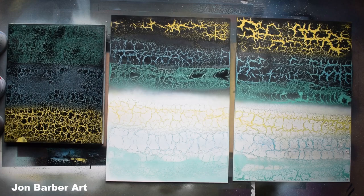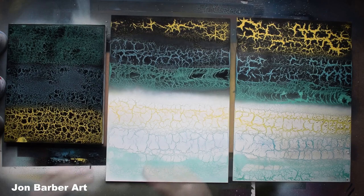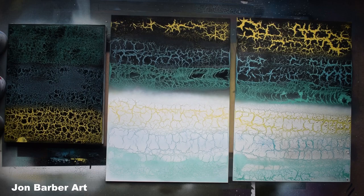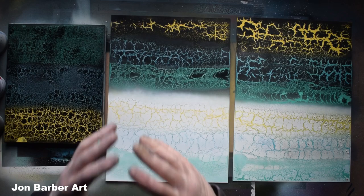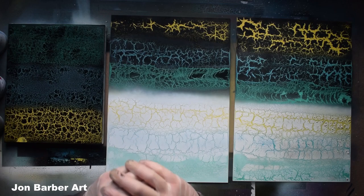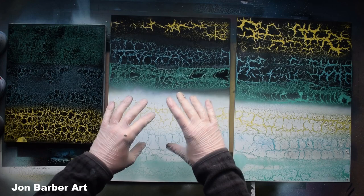So just remember, when you're spraying this crackle paint, make sure the paint underneath's wet, so you get a better crackle effect, as you can see on here. Just remember, if you're going to use a flame, make sure you're about 2 foot high above the painting and go across with the flame, not down towards the painting. Because if you get too close to the painting, it will set on fire and make bubbles in your painting if it burns too much, like the one I showed you earlier in the video. So if you don't feel comfortable using the flame, just leave it to naturally dry, but make sure the paint's wet before you put the crackle effect paint over the top. And then you'll get a lot better crackle than if the paint was dry underneath.